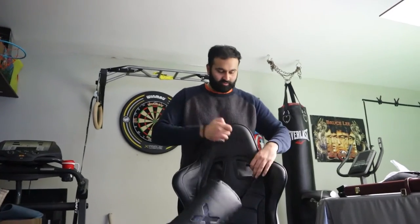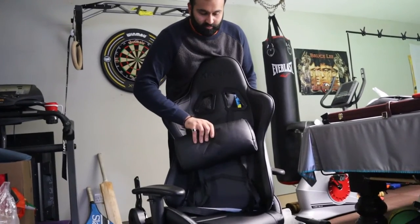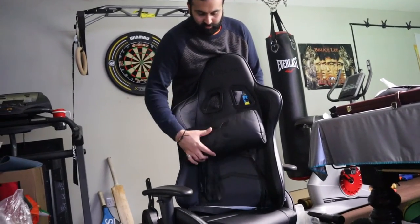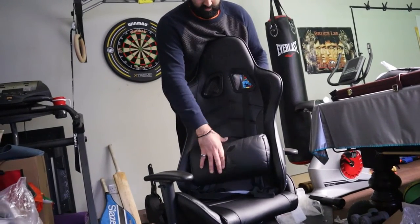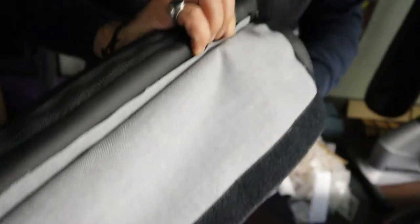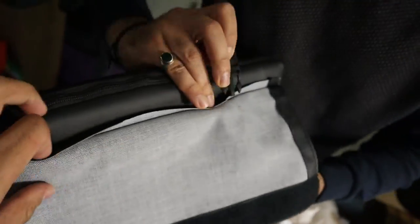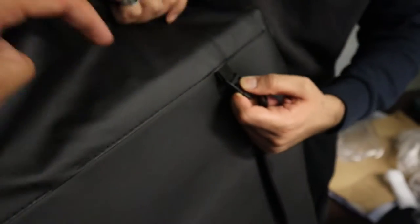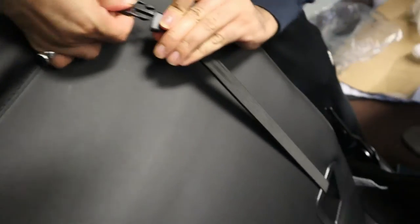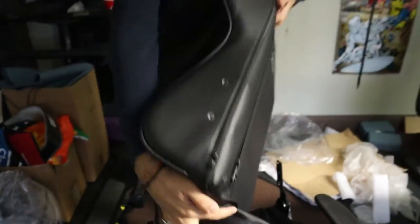So now the pillow. You unhook. One goes through here. Make sure the X is facing the right way. Which way is the X? Tell me — you know that doesn't go like that. It does. That's how it is, it goes like that. There's a little hole right here. So you grab that, you put it through, then show it back from there, all the way — like that. And that's your pillow.